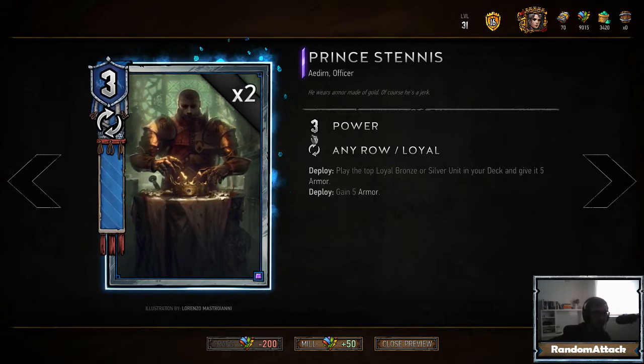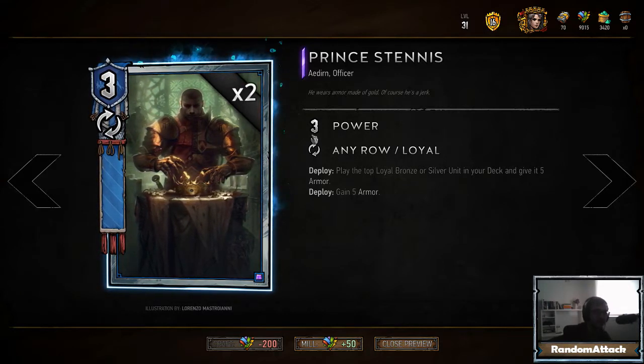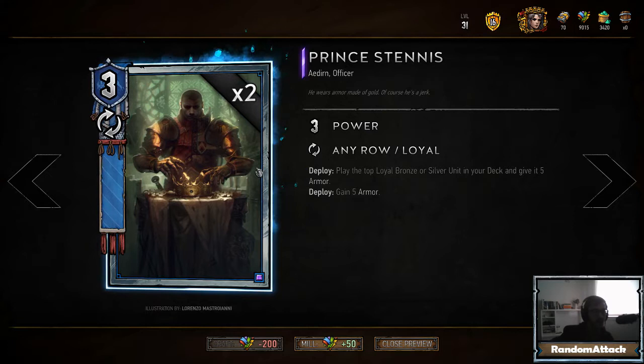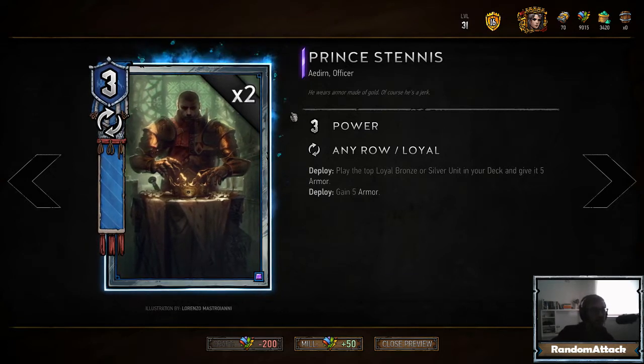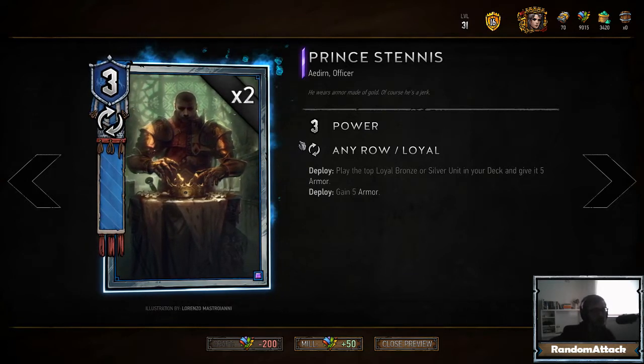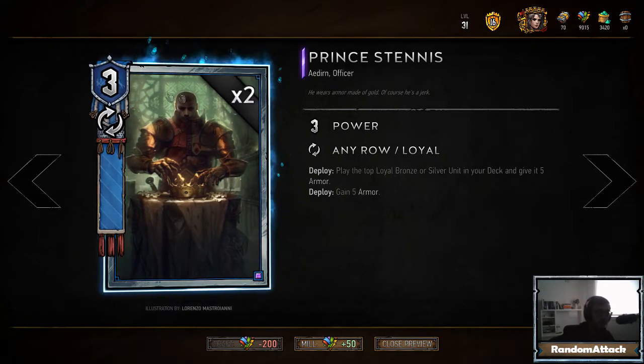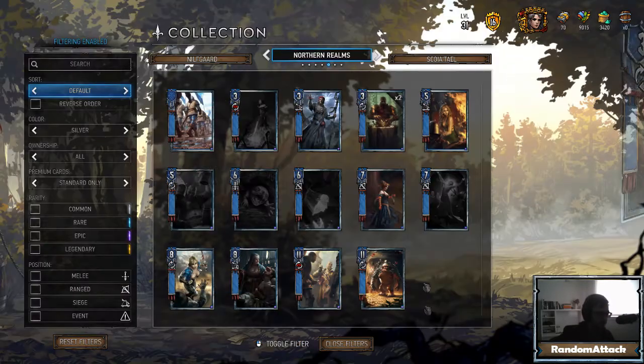And a bit of spoiler, I'm gonna recommend you craft Shaggy. So you're gonna have Shaggy to resurrect Stannis. At that point, Stannis is 10 armor, and using a heavy cavalry on that gives you 18 power bronze. So it's very powerful on its own, and it's very powerful in conjunction with the other Northern Realms cards.